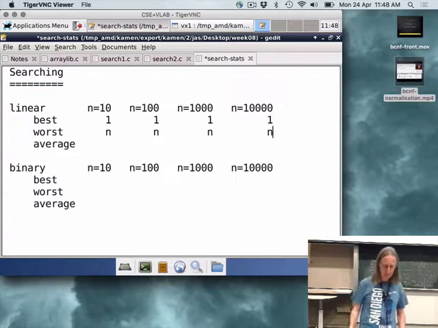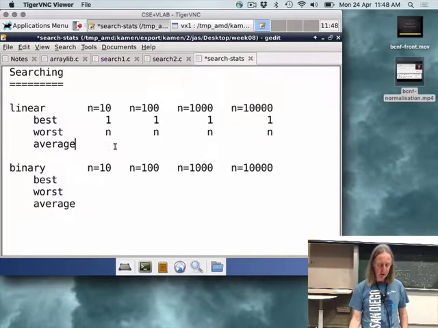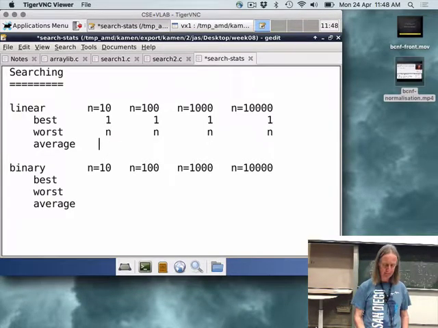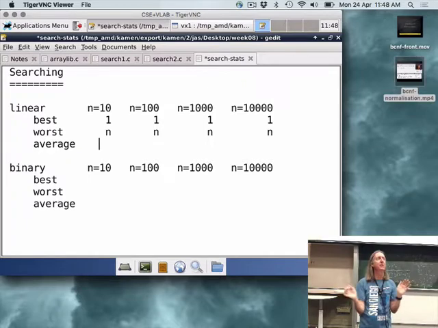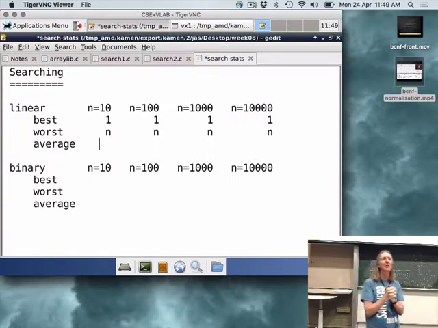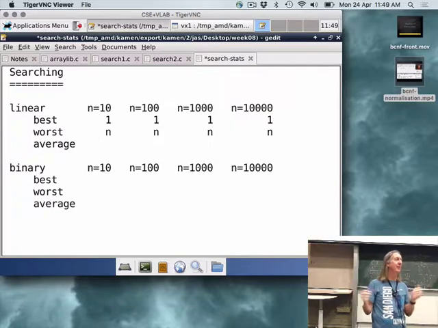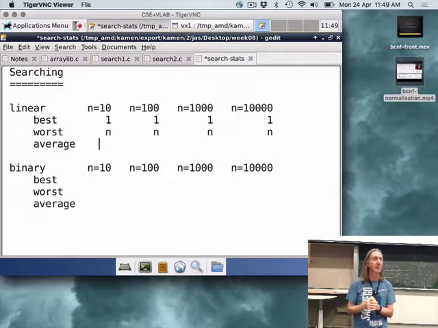What about on average? This one's tricky because we don't know what's in the array, so you can't really analyse anything precisely. You could come up with an estimate and say that, on average, we're probably going to look at half of the values in the array.